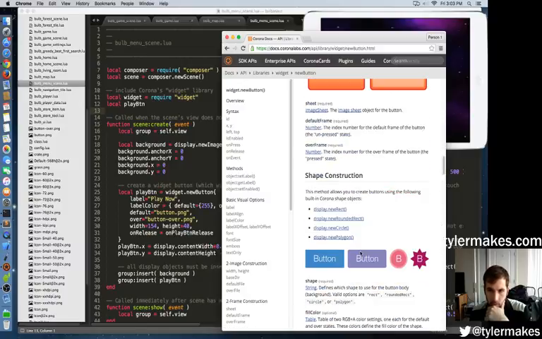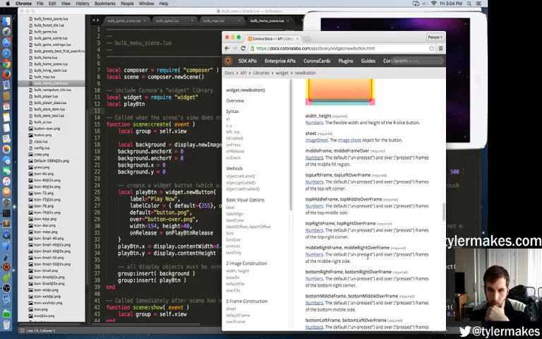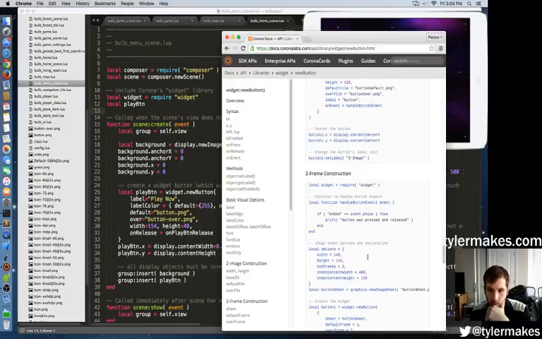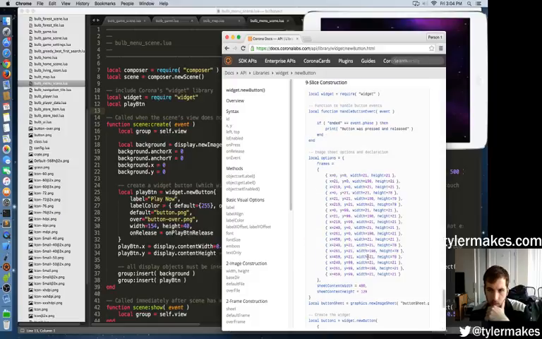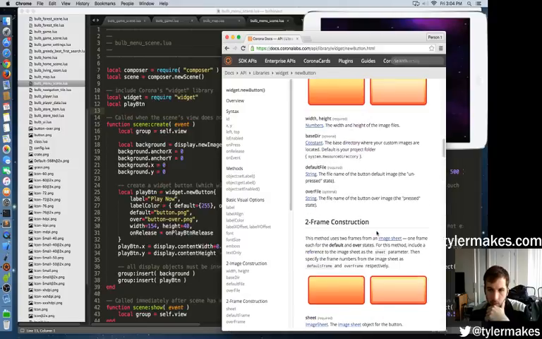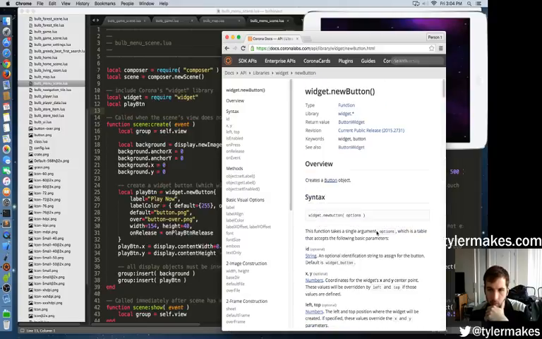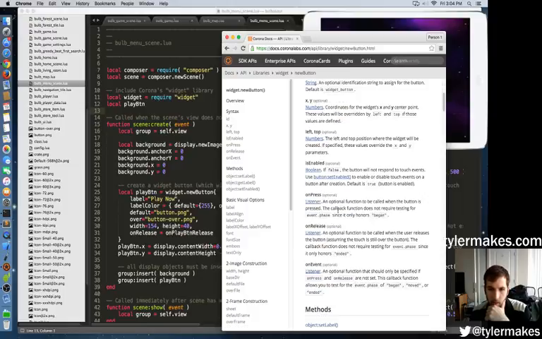Where is the normal stuff? Shape construction, which is kind of cool. Wow. All I want is their basic button. ID, top left, optional function on press, on release.